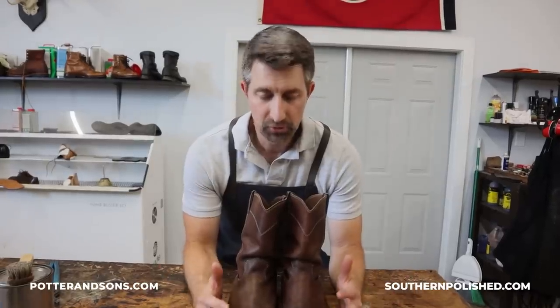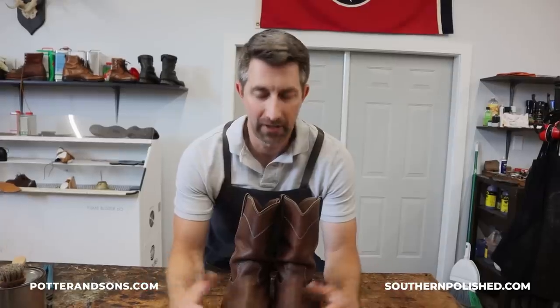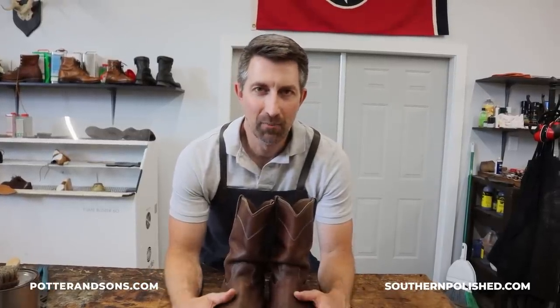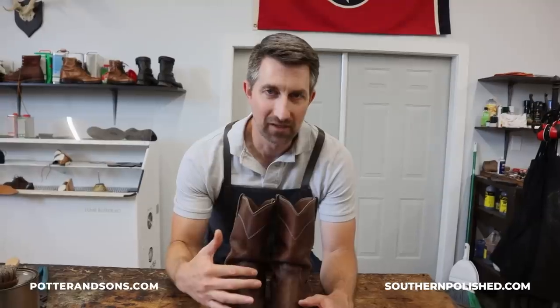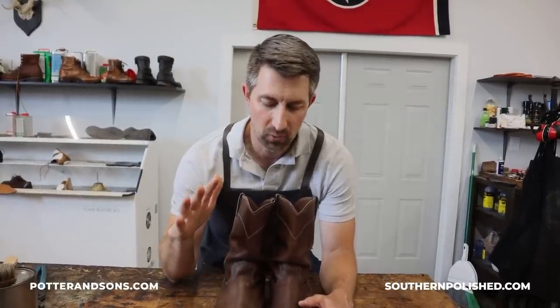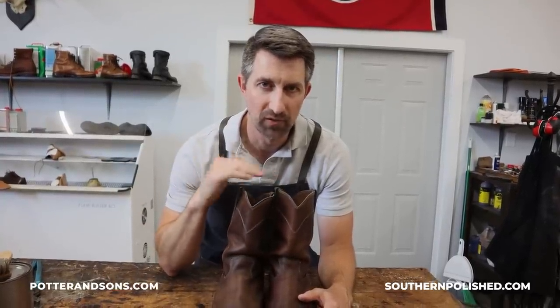Okay, so the boots are done, but now we want to recondition these boots. We're not going to do a lot with them. These are a work boot and they're going to get dirty again, but we do want to put a lot of conditioning agents back into these leathers. So this is an oiled leather boot, and that's what we want to put on there. We've got a couple of different kinds, so let's go over there and I'll show you which one I'm going to choose for this pair of boots.